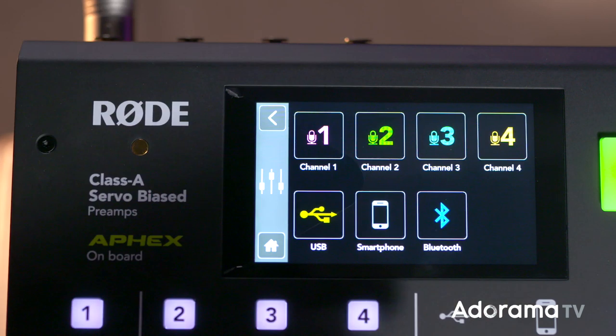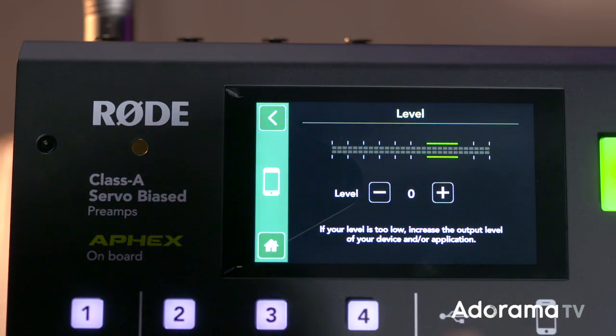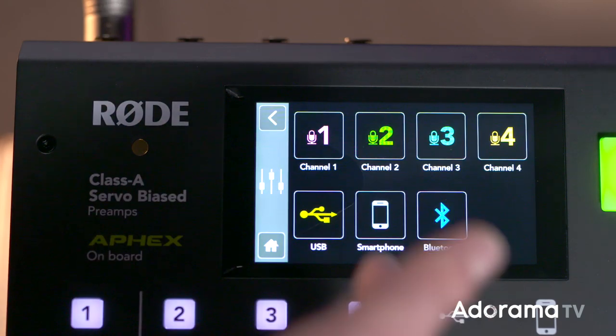So let's go back. That's your presets, and your levels — you can set your levels there as well, if we had a phone call coming in. The other three channels correspond to the other mic inputs and all have the same options to get the best sound from your guests.